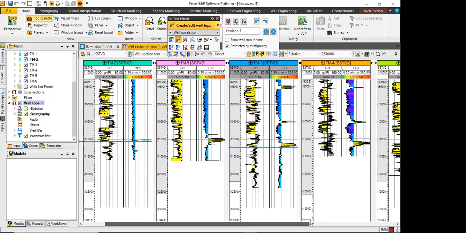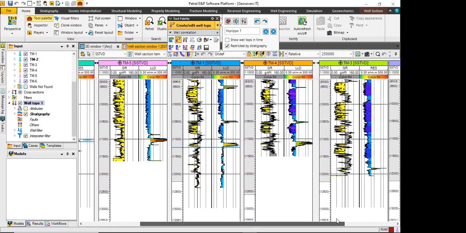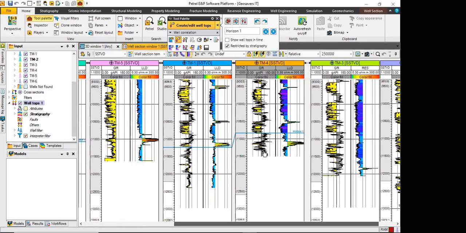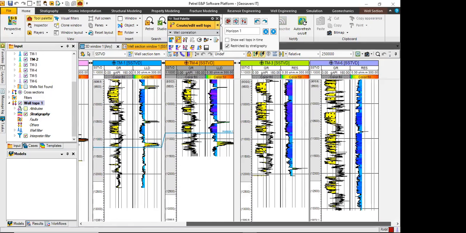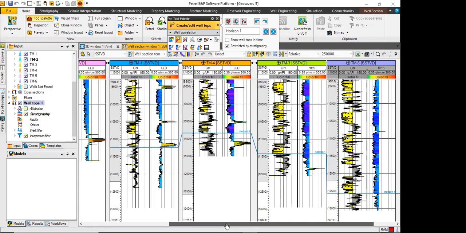I move to the next well again. I click the base of the reservoir. I move to the next well. I click the base of the reservoir, and I move to the last well and I click the base of the reservoir.